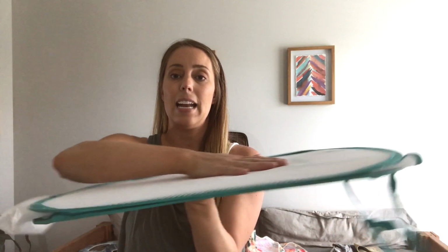It helps you from leaving your shoes behind when you leave to go home because maybe a sneaker got stuck under the hotel bed. And it also keeps them from laying all over so you're not tripping over them in the middle of the night. This has worked so well for us. I absolutely recommend this. These are only a couple bucks, and I just go ahead and lay this down flat in my suitcase right on the bottom before I put anything else in my suitcase, and it takes up absolutely no room.